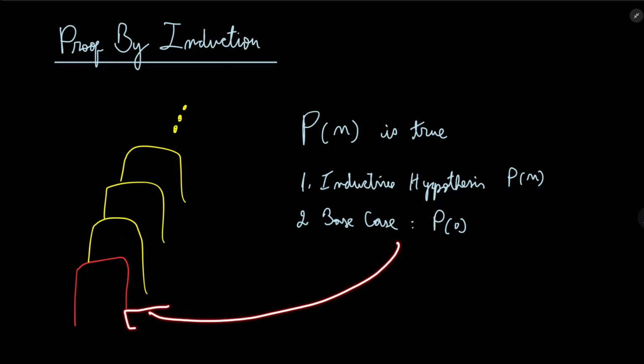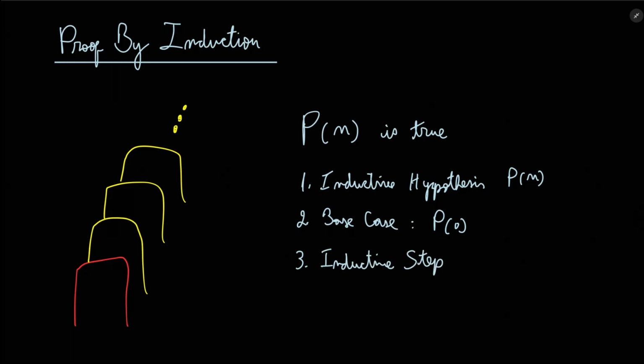So here you've got P of n, and here in the base case you've got P of 0. This is the first domino we were talking about. And finally you have the inductive step, in which, using the inductive hypothesis, you prove that P of n plus 1 is also true. So you show that P of n implies P of n plus 1. This is like showing that one domino falling knocks over the next one. One important thing to notice here is that you don't just write down P of n and move on. You use it actively when proving P of n plus 1 in the inductive step. Without using the hypothesis, you haven't really done induction.